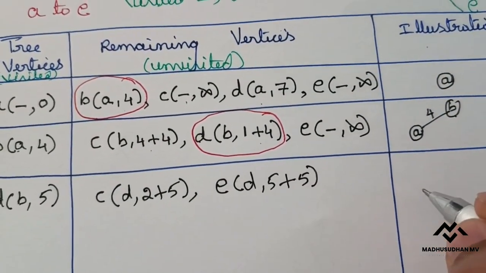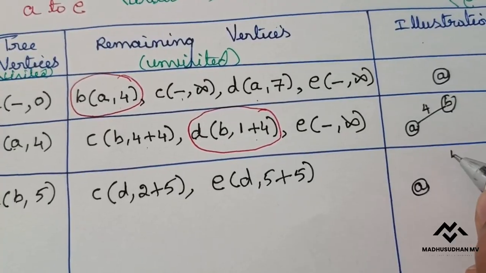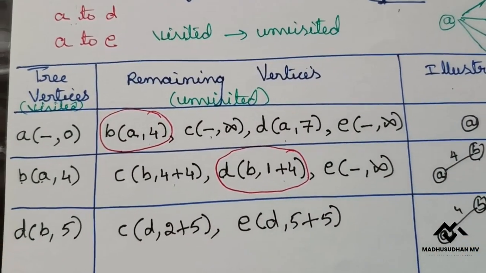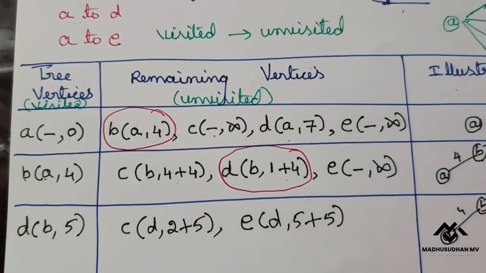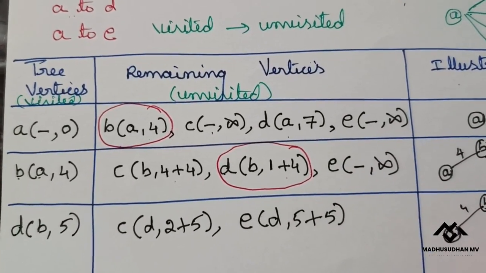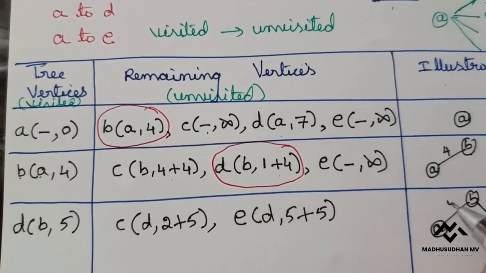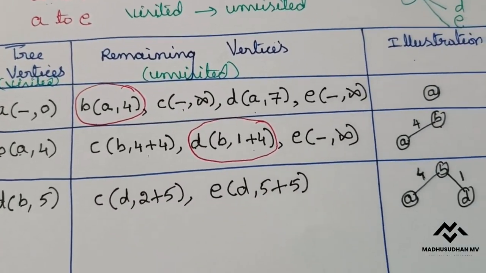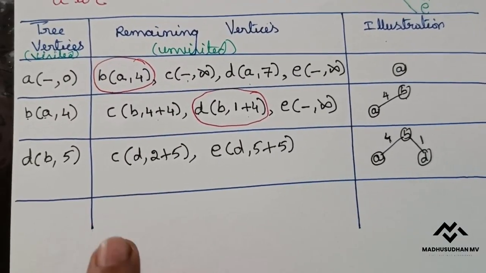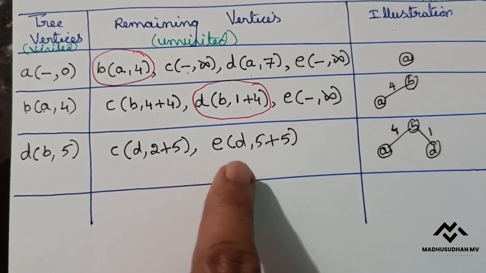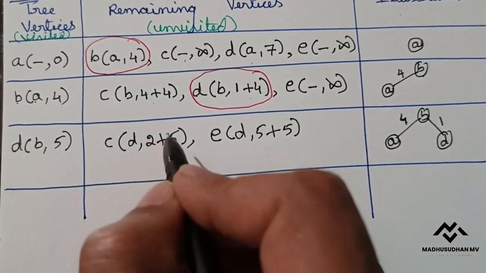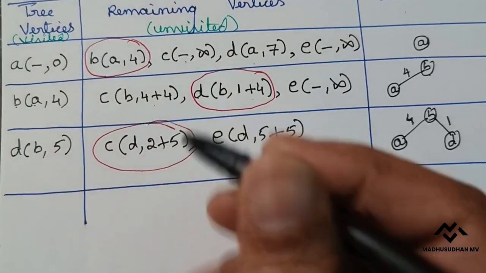That means now what I did: first I reach from A to B. Then I reach D, from B. So I write D like this. This is 1, totally 5. This is what I have done. Okay, these are the remaining vertices. So now among these two, which is minimum? 7, 10. Which is minimum? 7. So I am selecting node C.